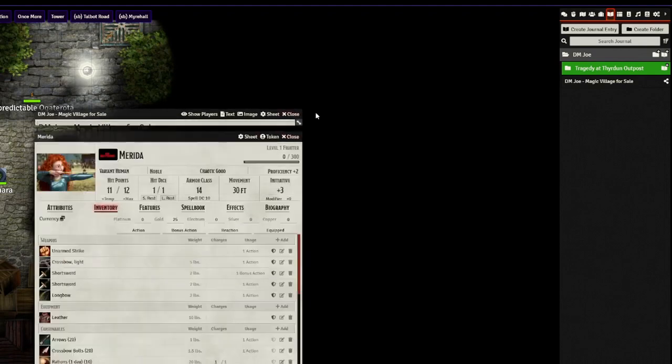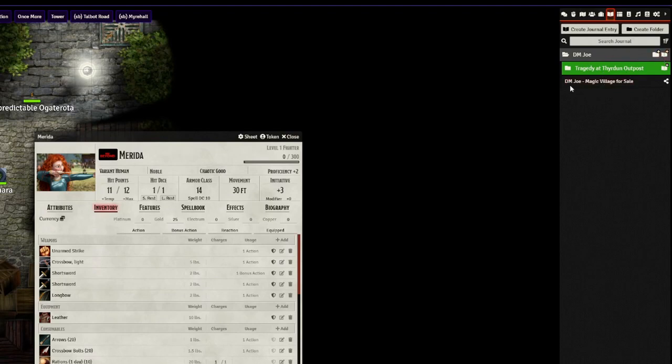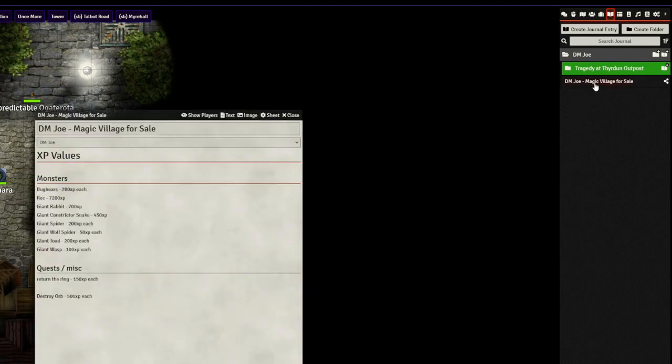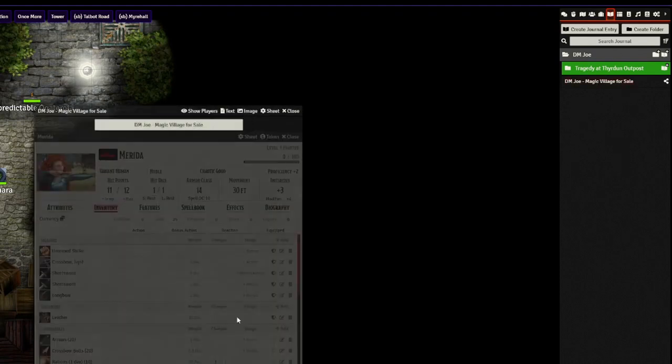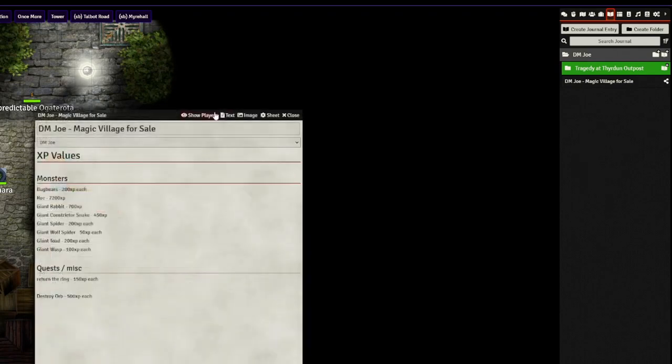The other one. So if you wanted to come in here, you can create a note that basically had the same letter, and then it's easy to say show players. There's text. You can have it upload an image if you want an image note, but text, and then say show players. It would show players this thing here, right?